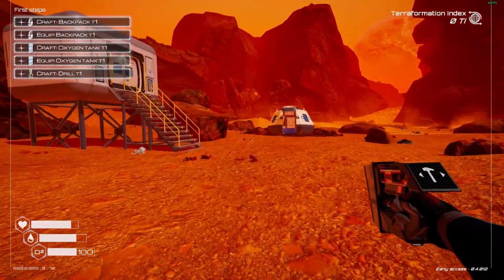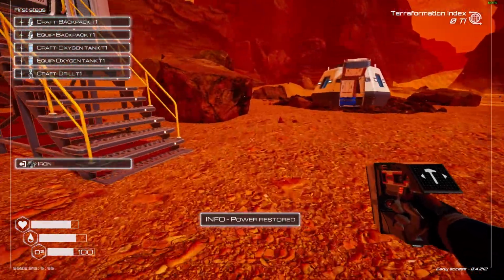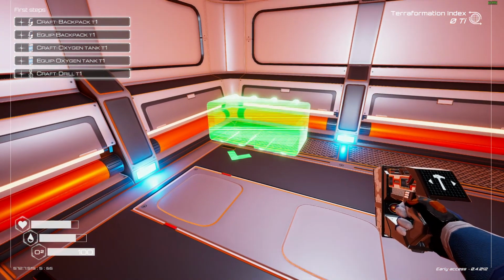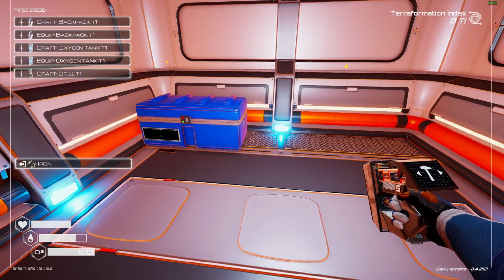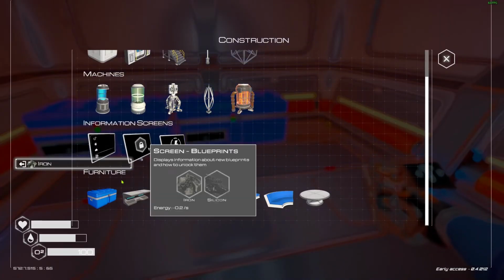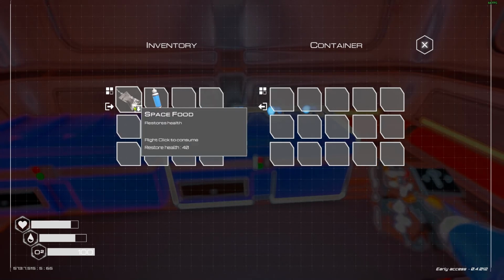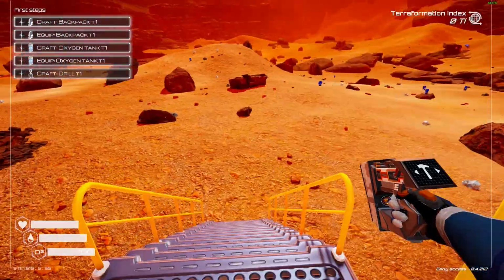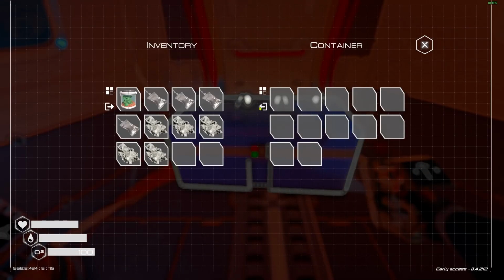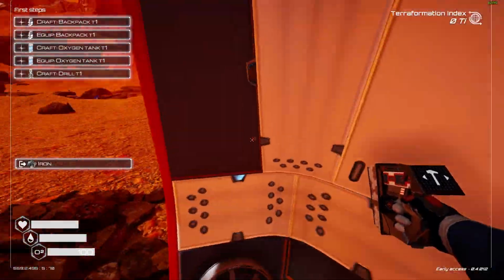And it says we got low power, so we need to make power. Throw that joker right there. Now we got some power. All right, there's a couple chests. Throw that in there. Now we can come in here. Clean that out. And demo that.